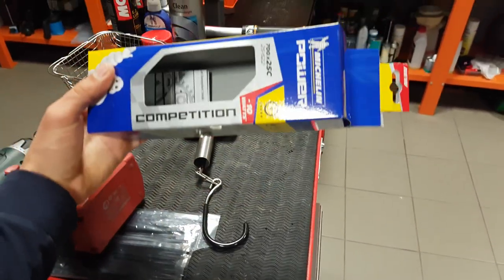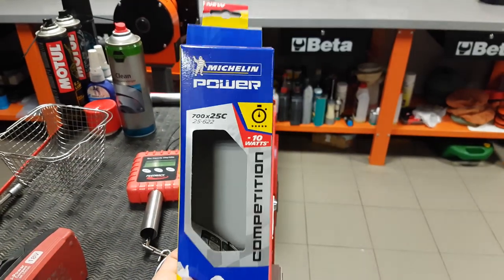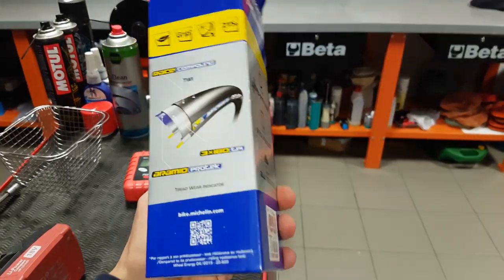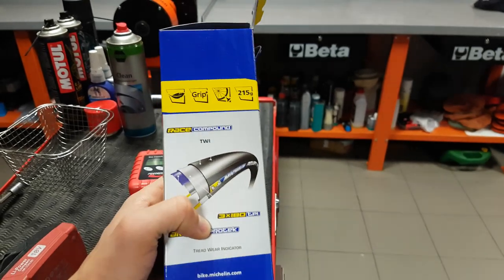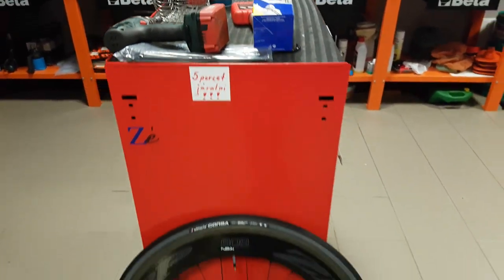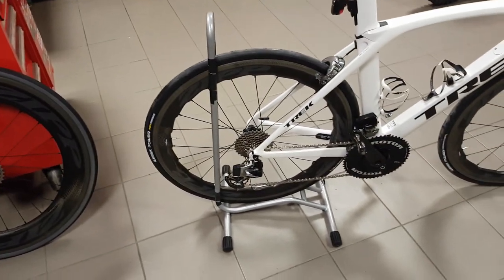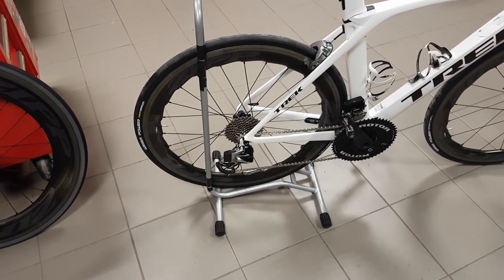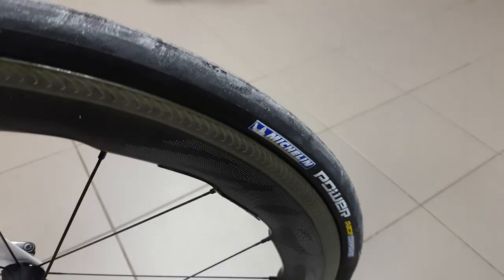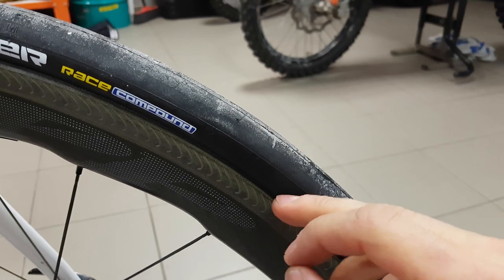A kind viewer pointed out that these tires should now be even better, so I'm going to try them out. These are Michelin's new Power Competition model and it looks really good on paper - 25mm clinchers, 180 TPI thread count, so a high performance race tire. In rolling resistance tests these come up around 1 watt faster than Vittoria's, they are also 40 grams lighter, and they are sold by my local SRAM distributor so I can get them at a really good price. I've already mounted a pair on my 454s - it's basically a completely sleek, fully vulcanized clincher tire.